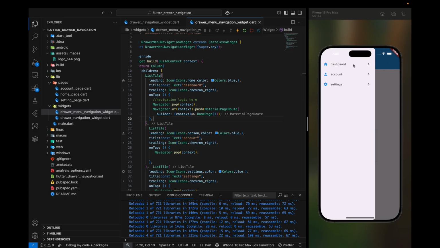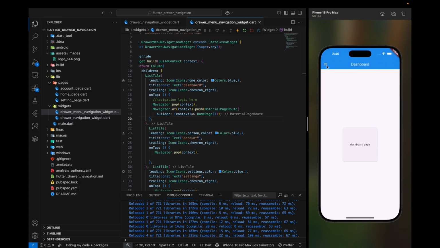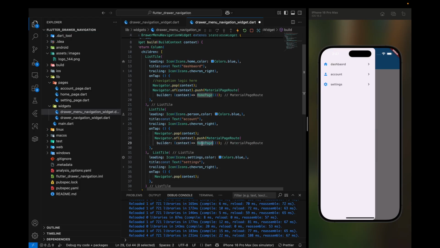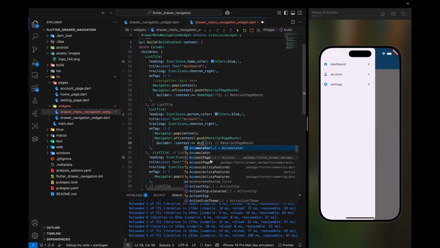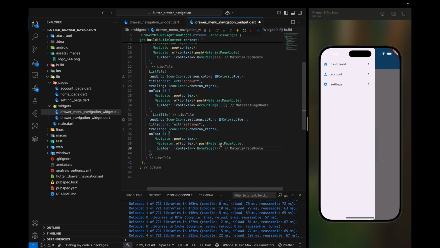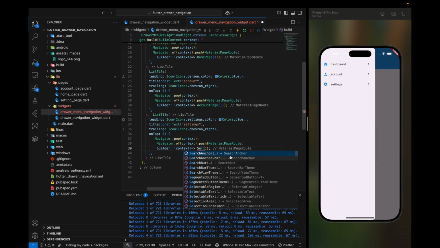So let's see if it's working. So click on it, we'll go to dashboard page. So now the only difference is to copy this code right here and just change the page that you want to go to. So this will be the account page, and for the last one, this will be the settings page.